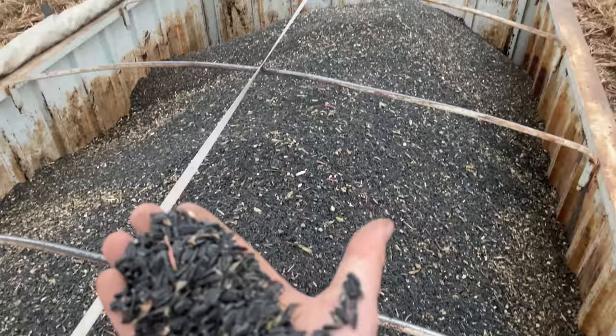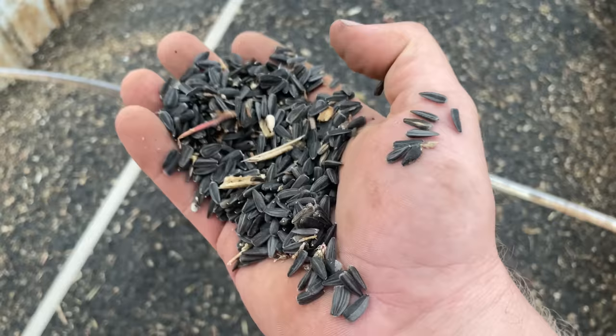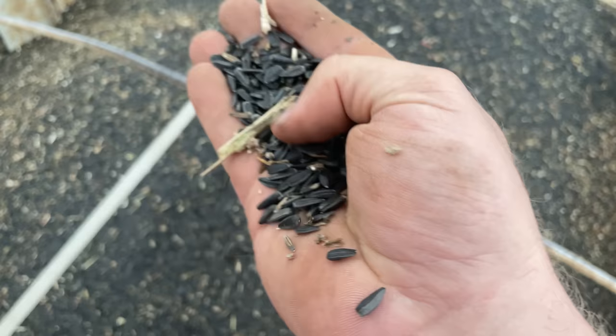These seeds — it's kind of hard to tell, but they're pretty small compared to normal, and that's because of the drought, similar to the soybeans where it's so tiny. I've got some bugs in here. They're sunflower seeds just like you'd see in a bag of sunflower seeds you chew, but they are oil seeds — designed for oil production, sunflower oil.